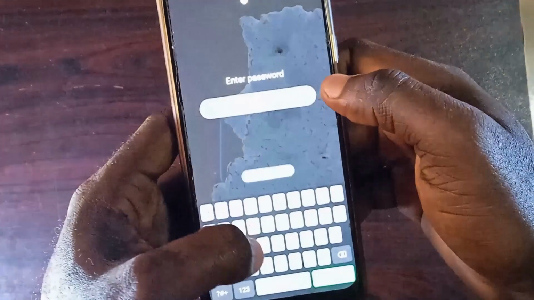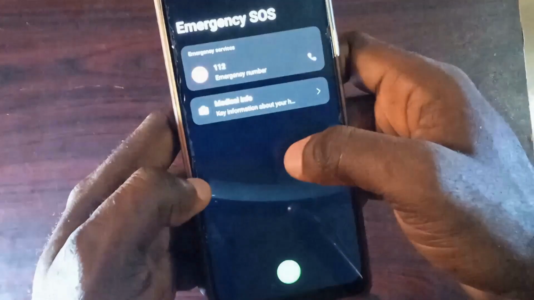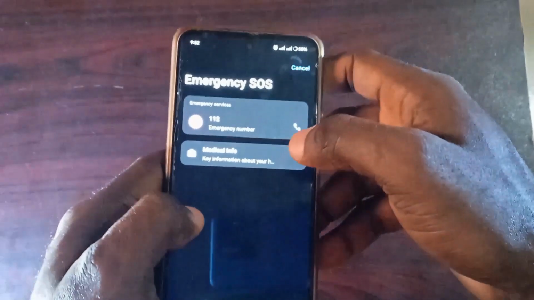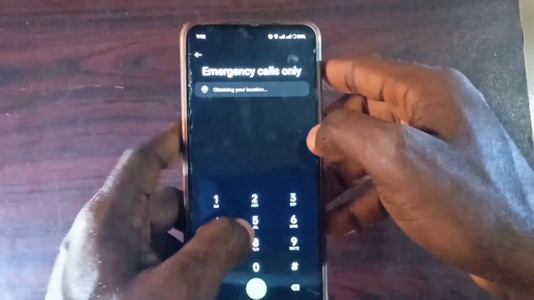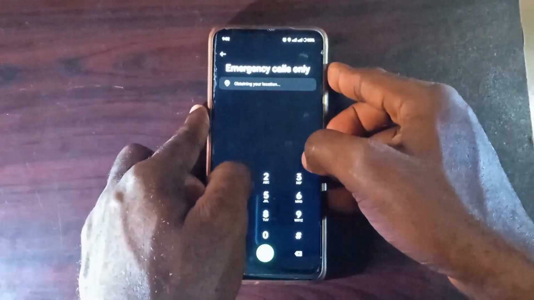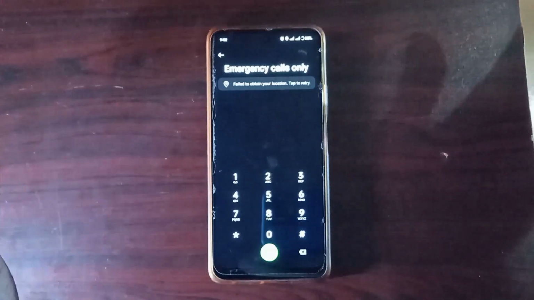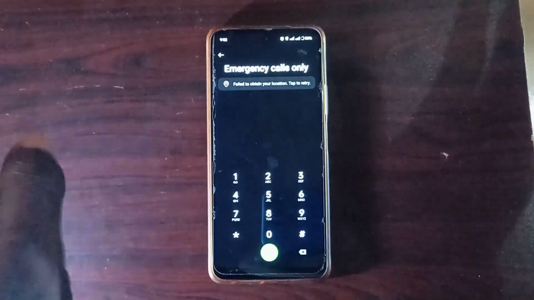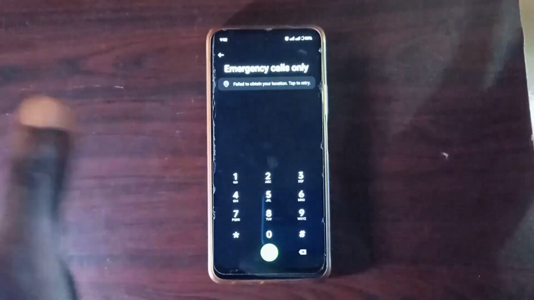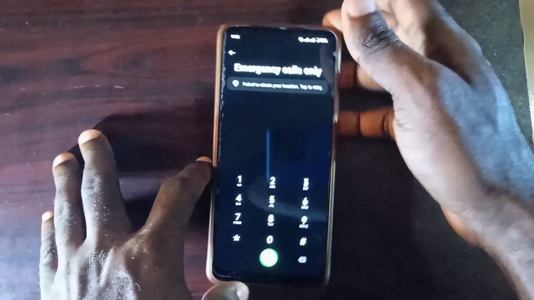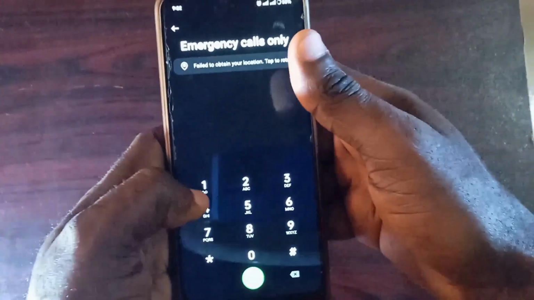So what you need to do is go to the emergency call section, tap on emergency, and you are going to dial this code with me, please. And I'm going to urge you to follow every step provided in this particular method. There should be no step skipped, because if you skip any step, it's likely not going to work for you. So follow exactly what I'm going to do here.